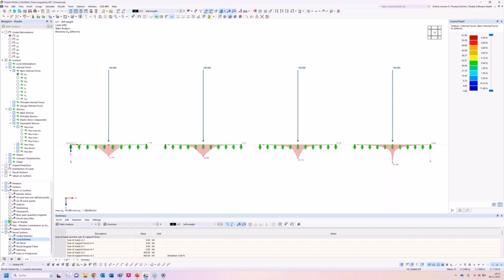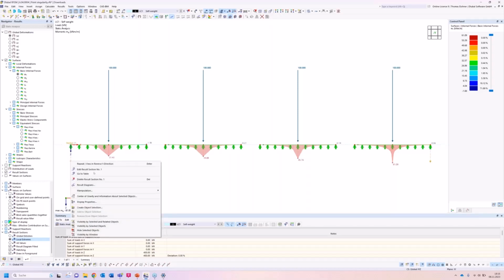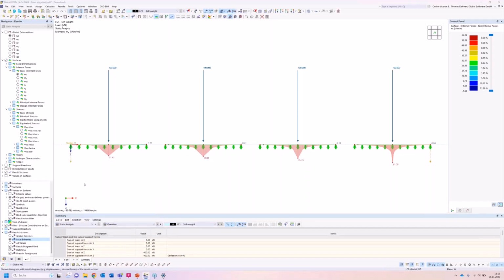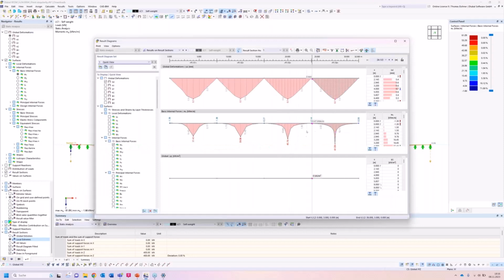We can go into these sections. So we right-click on the section, into the result diagram. And here we can see the problem again, but we can adjust it. And that's, I think, the third button on the top right.